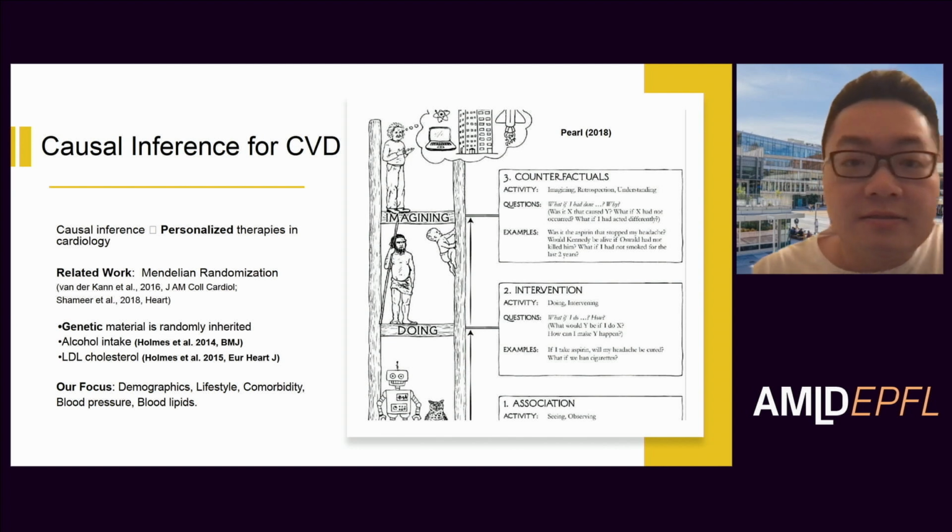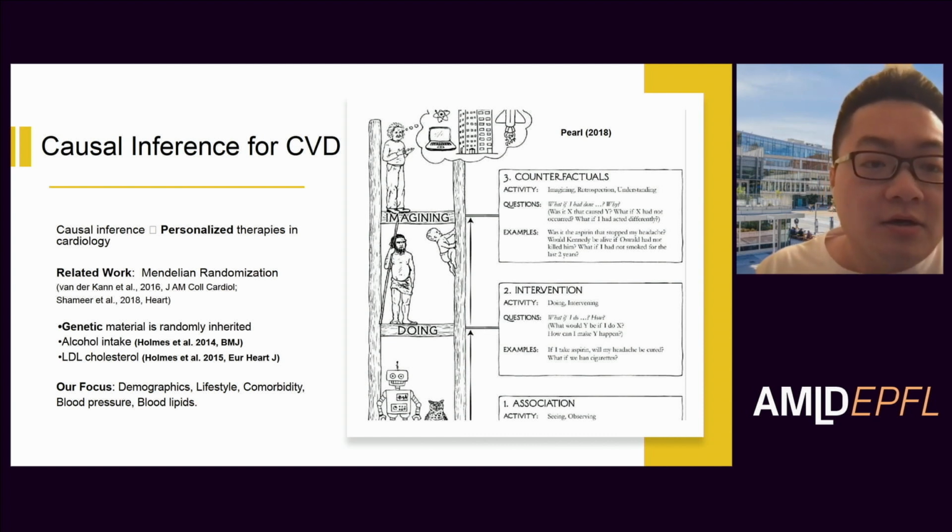This is an illustration from Judea Pearl's book in 2018. It shows associations on the bottom rung of the ladder, and any conclusion from an association study cannot infer anything about intervention or counterfactual inference. What we would like is to do the second rung, intervention, or even the top rung, counterfactual, to answer the questions of why and also what if.